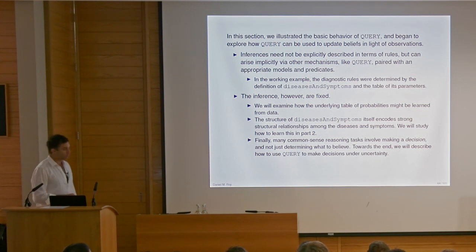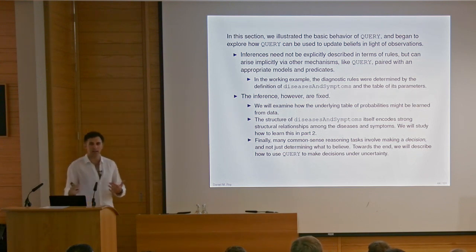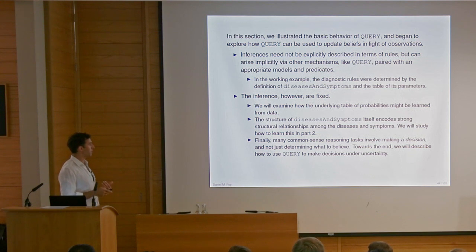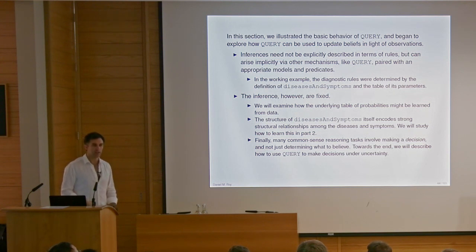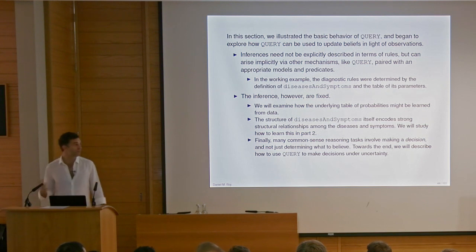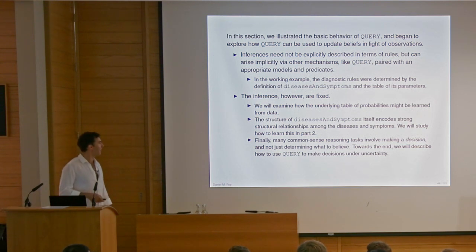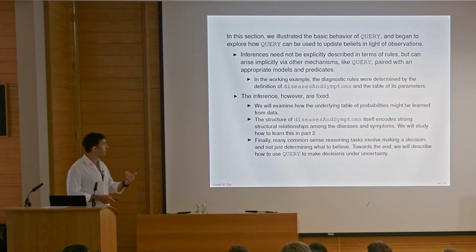All right, so just to wrap this section up, I've shown you queries, and in this simple medical diagnosis setting, I've shown you some inferences that we performed. There's been no learning yet. Inference means that I have a known distribution on a collection of random variables, and we've been looking at how observing some of these random variables tells me about how others change and modify my beliefs. And just to highlight, the inferences we're making here are fixed. No matter how much data I have, I'm still going to be making the same predictions. Even if I move to some setting where there's much less flu, like California, I'm still going to be using the probabilities I learned in Toronto. So in the next step, we're going to talk about how you can start using data to inform these inferences. All right, so let's take a break.